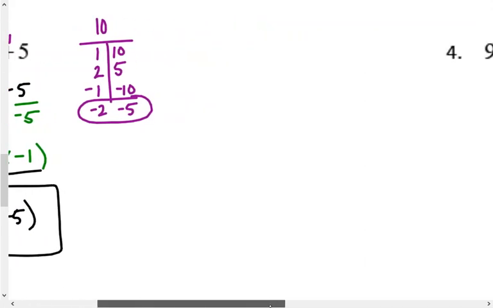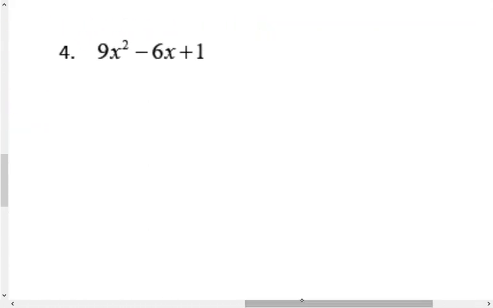Okay, now I'm going to go through one more example, but what I want you guys to do is pause the video and try this one on your own. Okay, now that you've tried this one on your own, I'm going to quickly go through it and see if we got the same answer. So I'm going to do 9 times 1 because there was no GCF. And after you list all of your numbers out, you would have found negative 3 times negative 3. Adding them together gives me negative 6. Multiplying them together gives me positive 9.